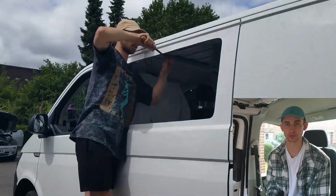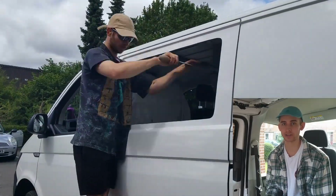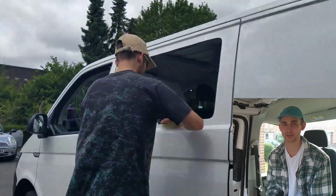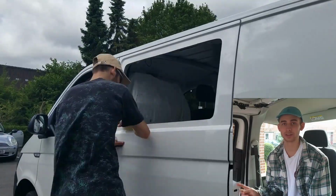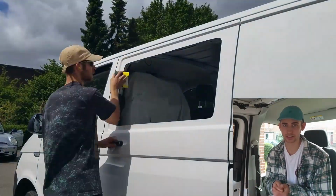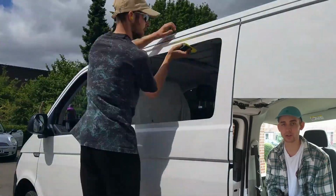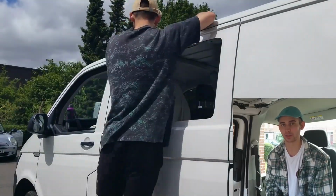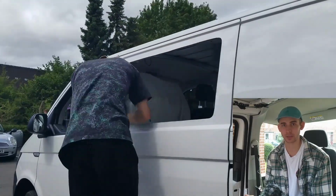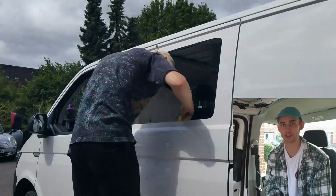I wanted to use the tools that I had, and I also think it's just a lot easier to use the tools that you have rather than spending the money. Then, just to tidy up all the edges, I used the sanding disc to get a lot of it away, and then just because I'm better at using hand files, I used hand files just to get the basic shape, and I think I did an alright job.